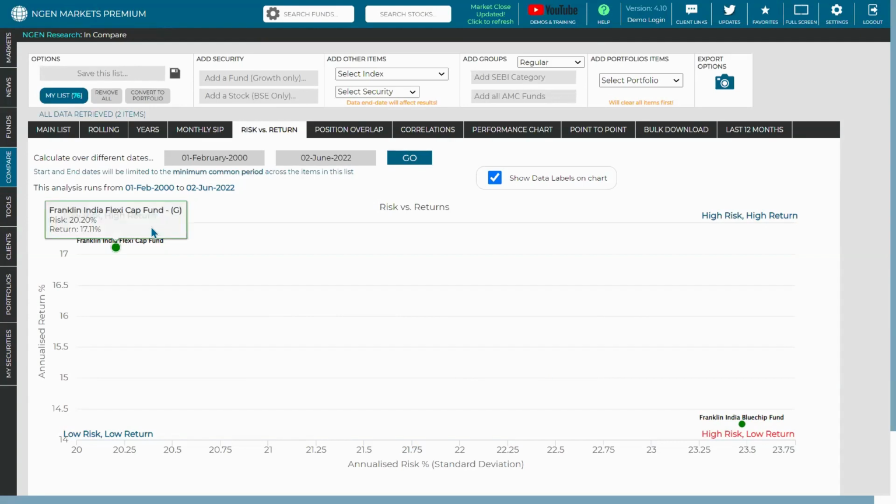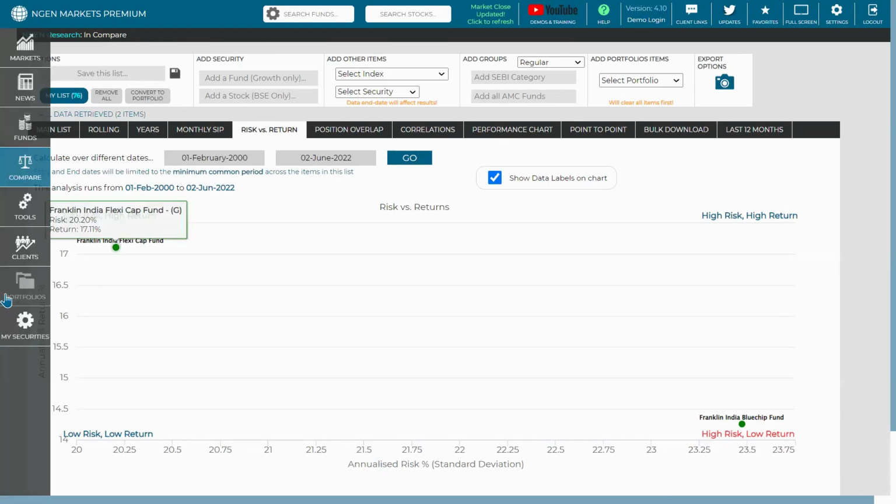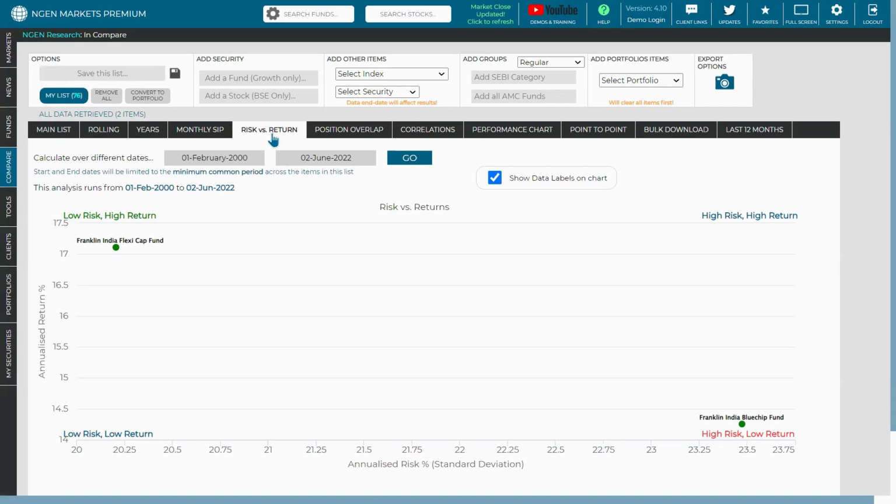Or if there is an up market, then blue chip might outperform. So you need to check, because volatility, the annualized risk, which is standard deviation, covers upside and downside both. That's why you have to consider that whenever you take into account risk versus return.